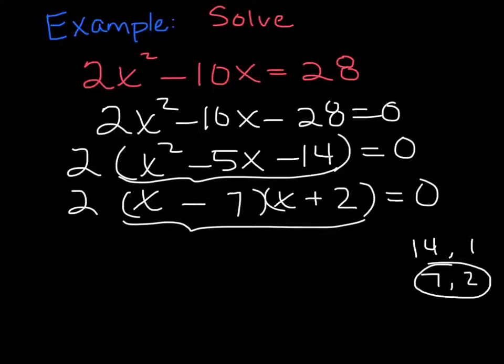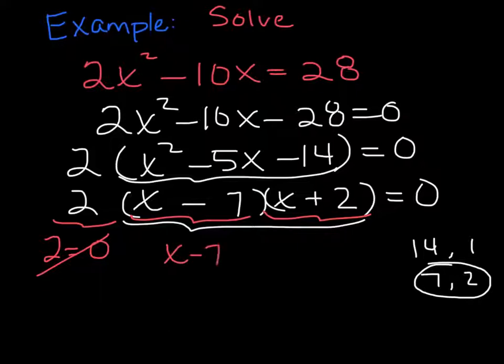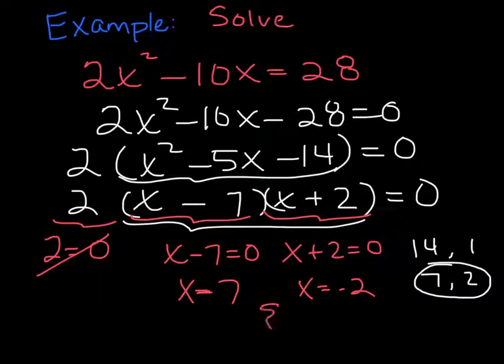So if you FOIL this out, keep in mind you can always check by FOILing that out, and you will get what's above. So now I'm going to go one further step because this is an equation I'm trying to solve. So I'm going to set each factor to 0. I have 3 factors here. But notice when I do this, 2 equals 0 makes no sense. So I disregard. If I've only factored out a number, it doesn't generate an answer. But when I set these to 0, I do get 2 answers. I get a 7, and I get a negative 2. So my solution set is a set containing negative 2 and 7.